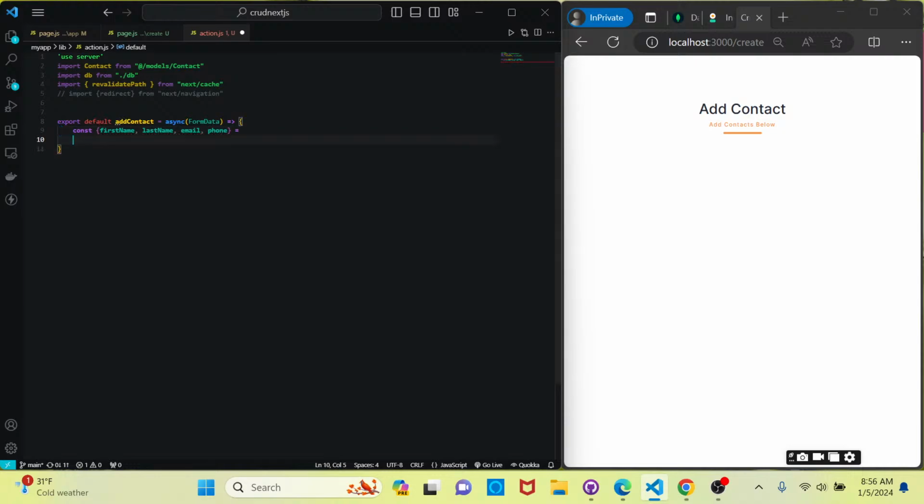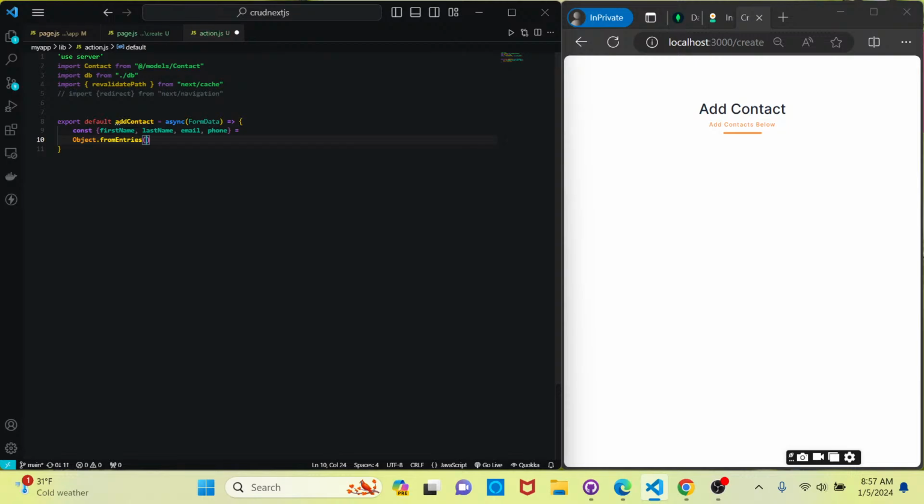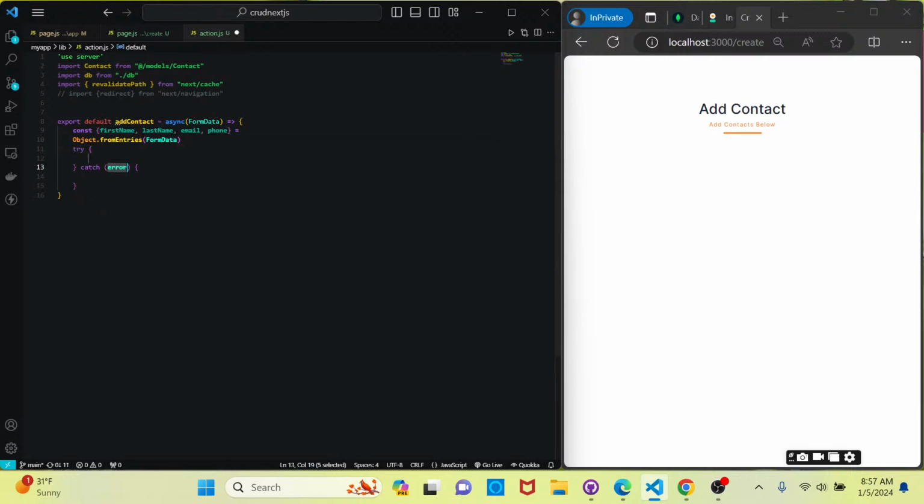And we're going to set this equal to Object.fromEntries, and the entries are going to come from form data. And underneath this, we want to have a try catch block to catch any errors.